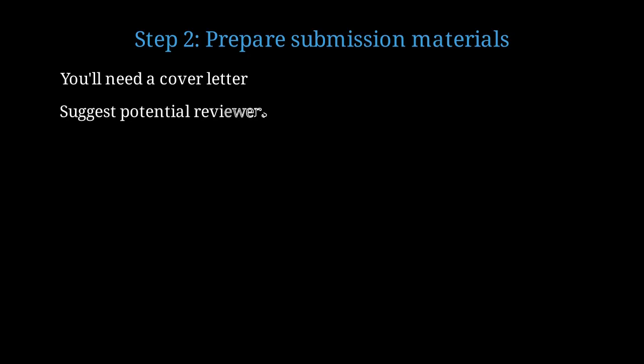Step 2. Prepare all submission materials. This includes more than just your manuscript. You'll need a cover letter that briefly explains why your work is important and suitable for that journal. Many journals ask you to suggest potential reviewers. These should be experts in your field who don't have conflicts of interest. Prepare all figures in high resolution. Most journals want at least 300 dpi for print quality.